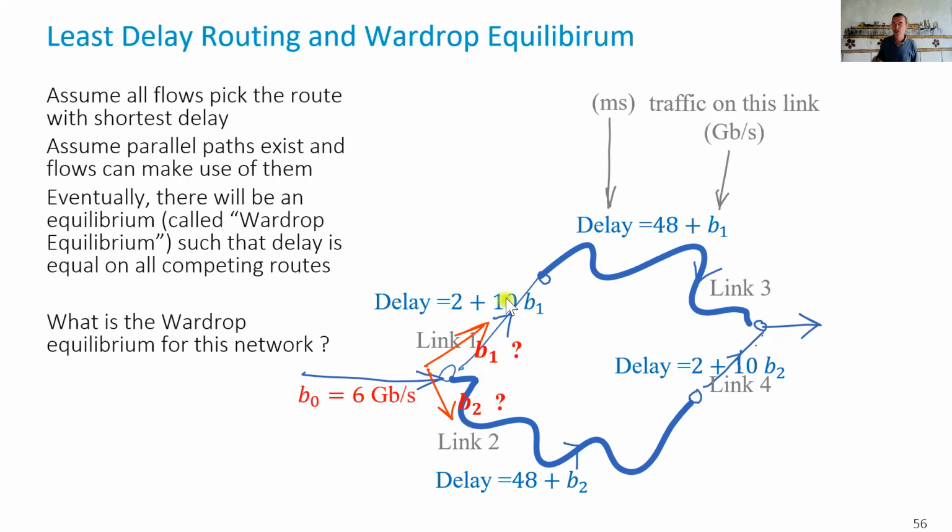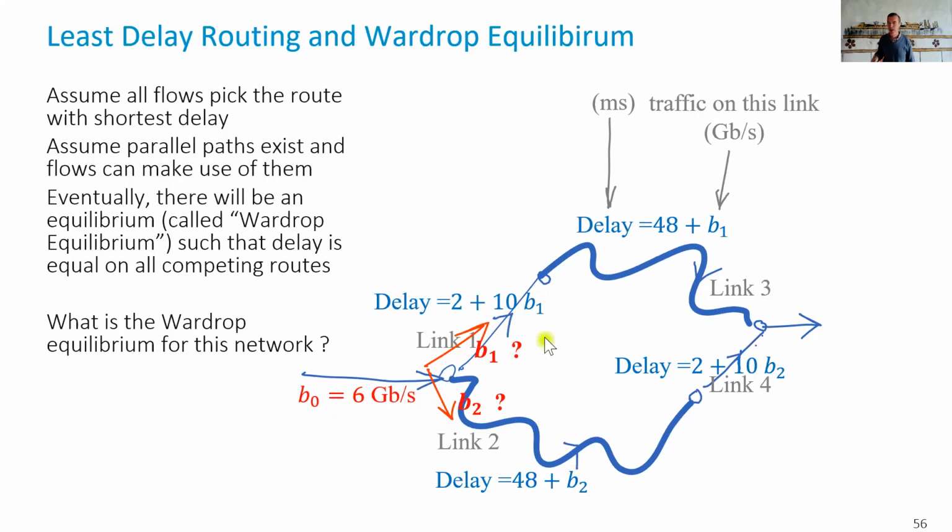Then what will happen eventually, like I explained by hand waving a few minutes ago, is that the traffic will equalize on the links. And eventually, if it reaches an equilibrium, if the traffic is constant, the delays on the different paths will be equal. Because if the delay on this path is smaller than the delay on this one here, then the cost will be smaller here, and the shortest path routing will send more traffic on this, which will cause the delay to increase, and eventually it will not change when the delays are equal.